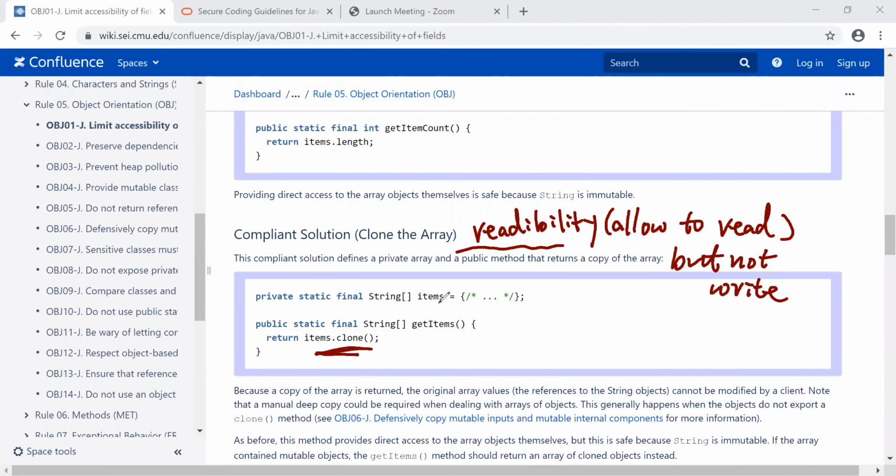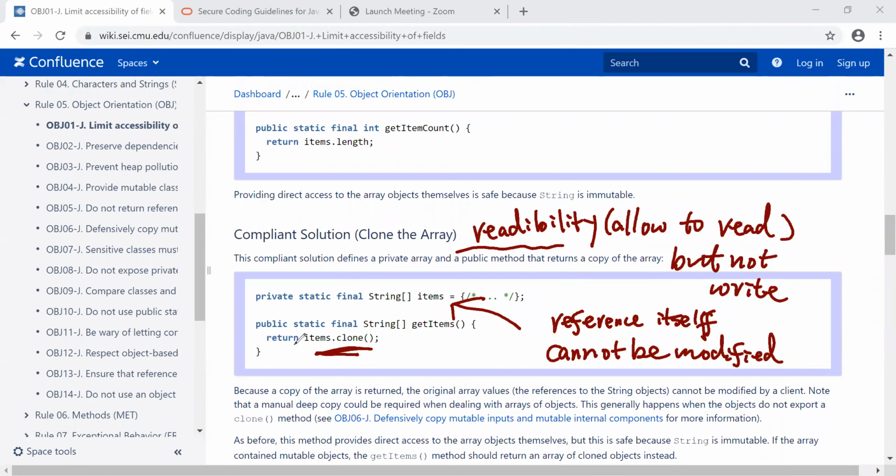Then in that case, the reference itself cannot be modified, but the clone can be modified.